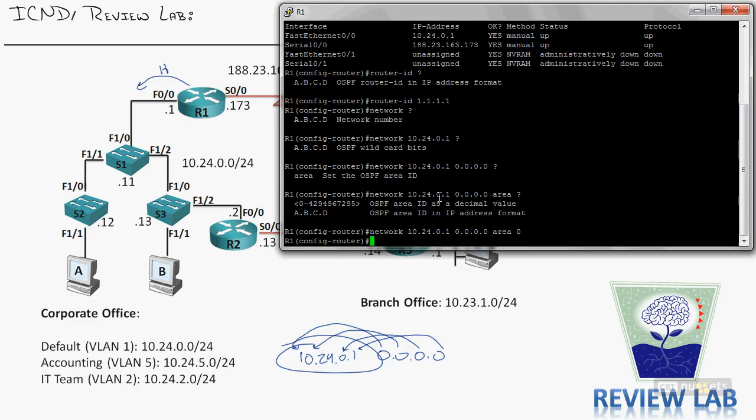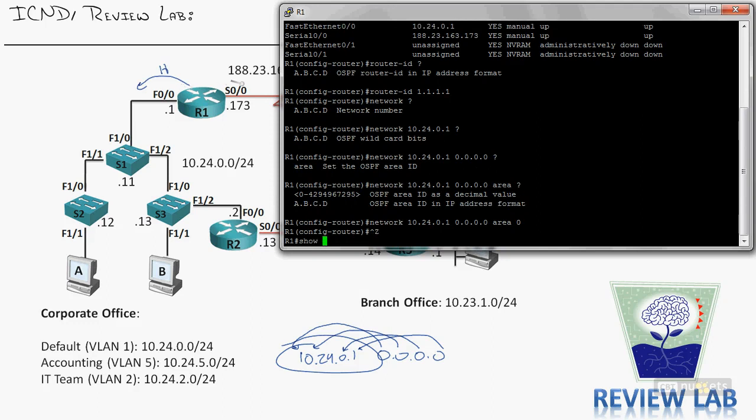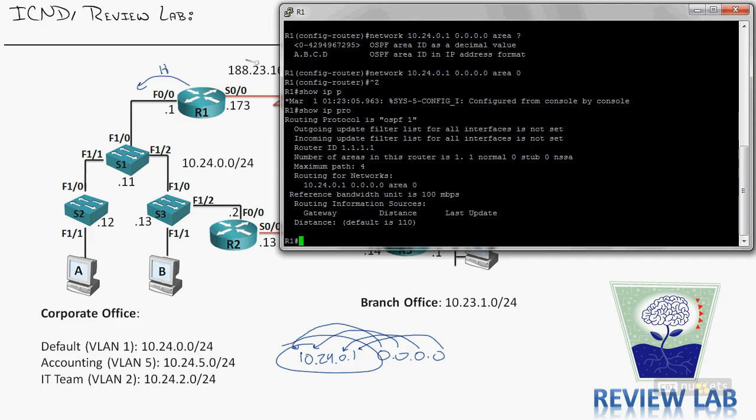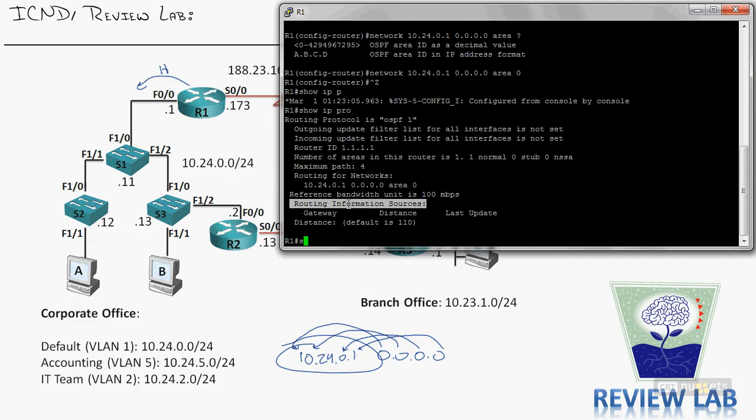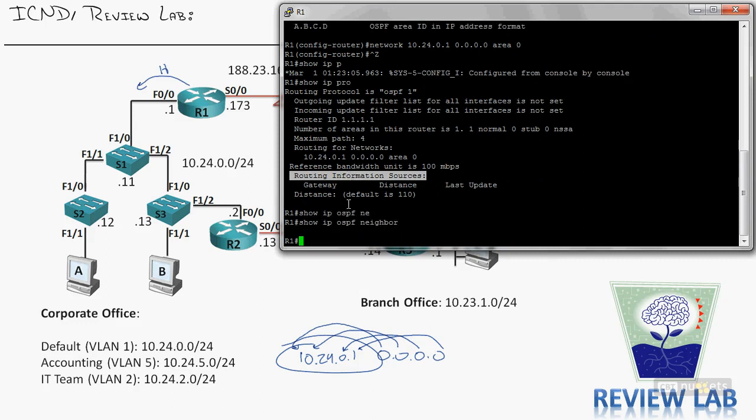Which is going to be the area, the backbone that it forms in. So now, router 1 is running OSPF. If I go back here and do a show IP protocol, it's trying to form neighbor relationships on this network. Right now, it hasn't formed any neighbors. I'll do a show IP OSPF neighbor, and it's nothing. I've got nothing there. Now, we're going to dig really deep into the neighbor relationship later on in the series, but for now, we'll just say it forms neighbor.